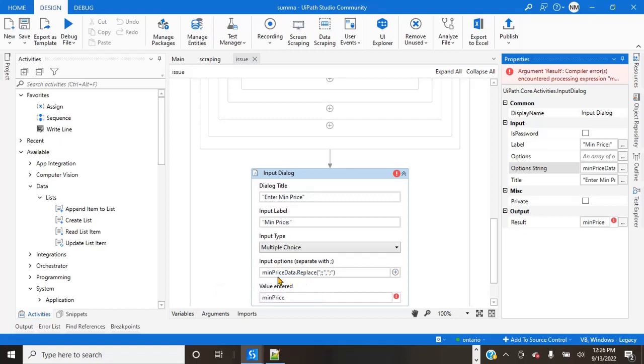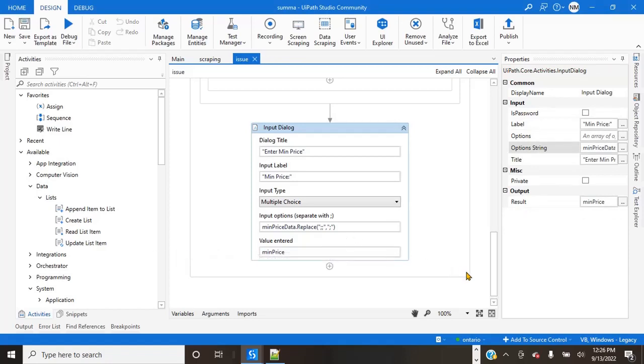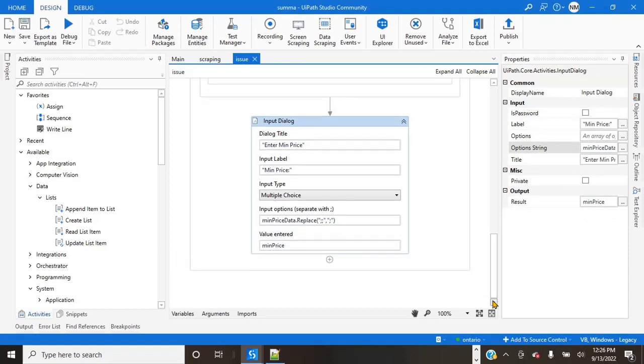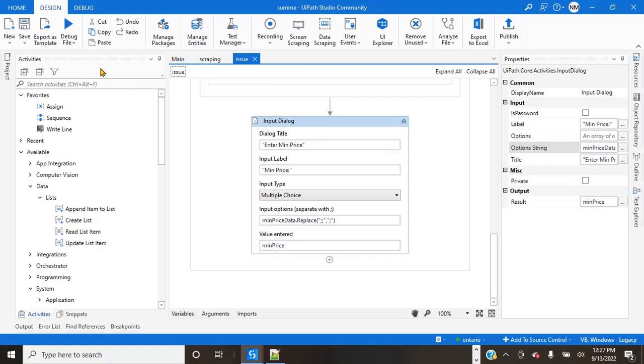And now this string would have the entire set of items separated by semicolon, right? Okay, so let's create another variable that will contain this data. Right, now let's run this workflow.